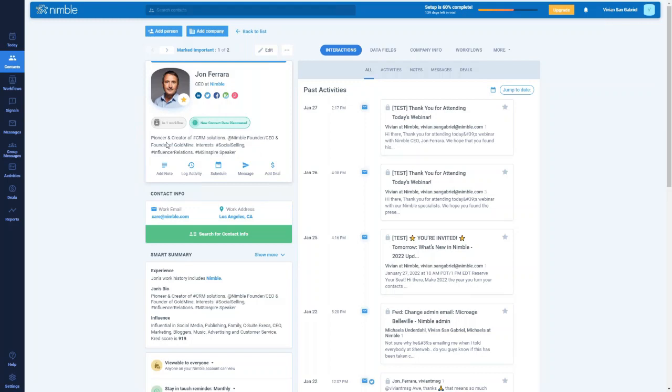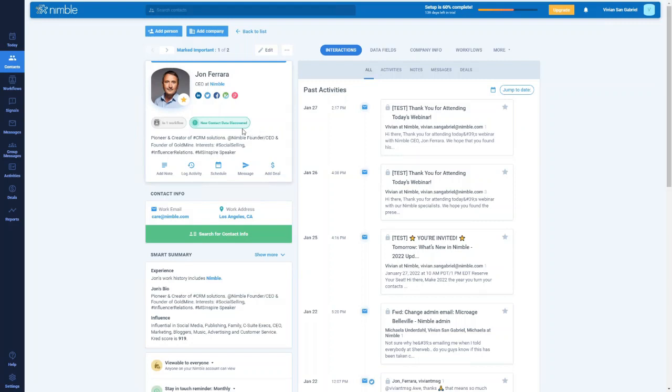And we also recently added this new feature, which is the new contact data discovered notification. And it's actually a really cool feature because before, one of the only ways to automatically enrich your contact record was to add their social profiles and just kind of use the information that you get from there to enrich their profile.